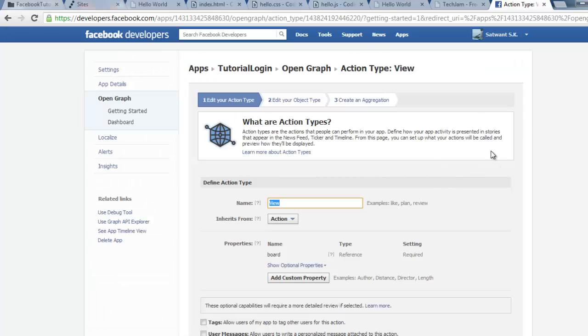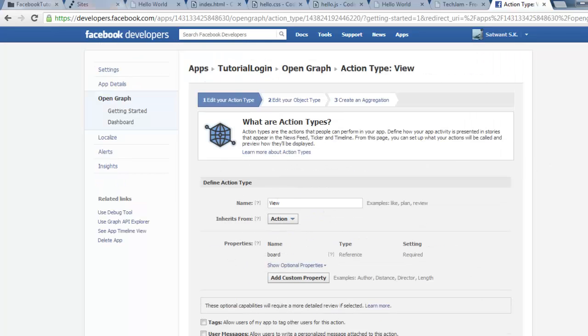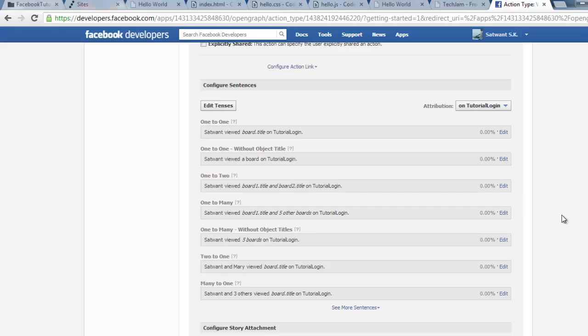So as you see in the next page, they have taken view, which is a verb, and they've looked at all the different ways that that can be used. So you can view a board, you have viewed a board in past tense, and so on. It's a good idea to have a quick look at this to make sure they all make sense.